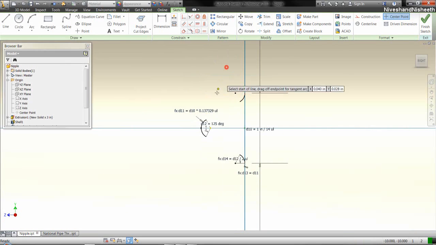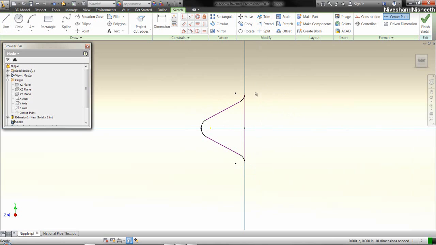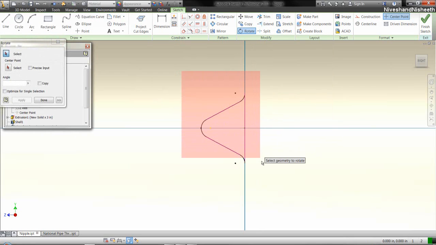Okay, alright. Draw the lines from the end points of these arcs like this to close the sketch profile. Rotate the sketch 90 degrees like this.